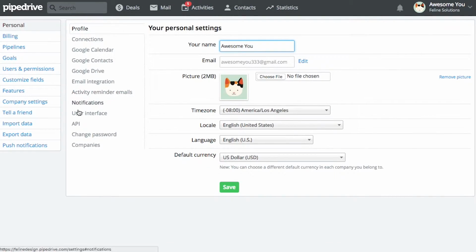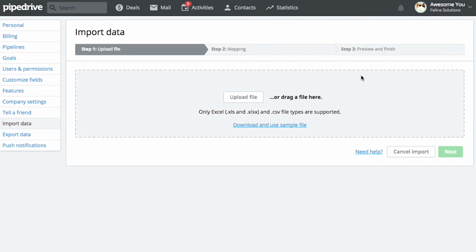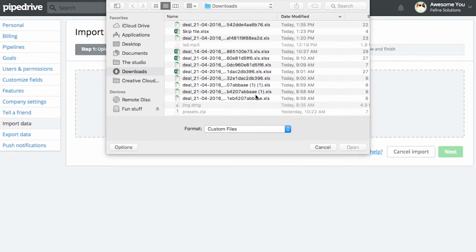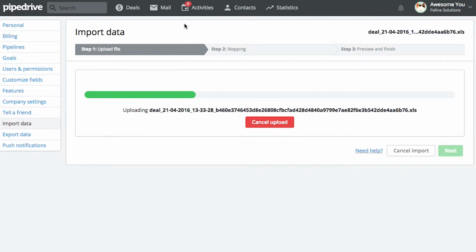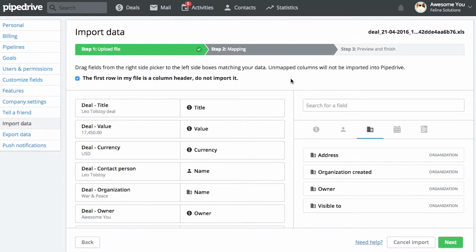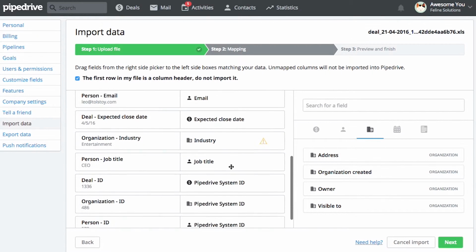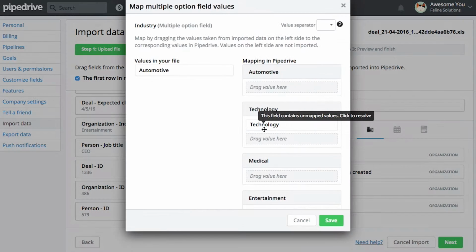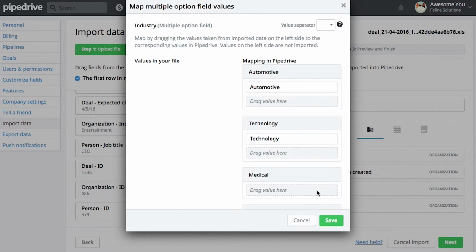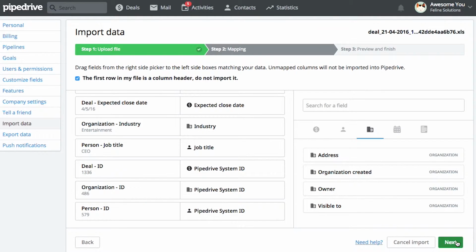So now all we've got to do is import our edited sheet and make sure to match the appropriate columns with the correct Pipedrive fields. Now luckily, since we exported a list from Pipedrive already, all of these are already mapped. Just keep an eye out for any exclamation points. If you see any, this is just because you're using a more complex field with multiple options.